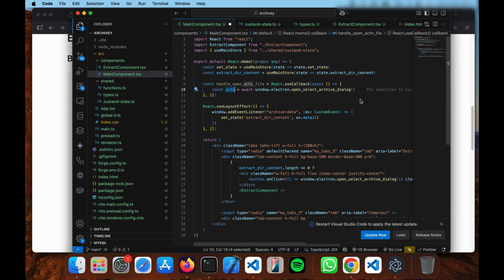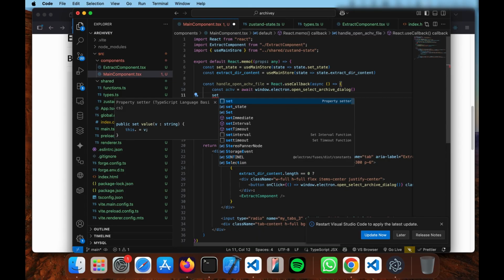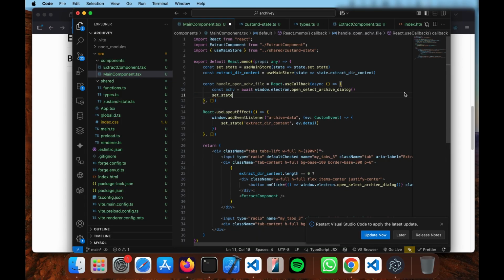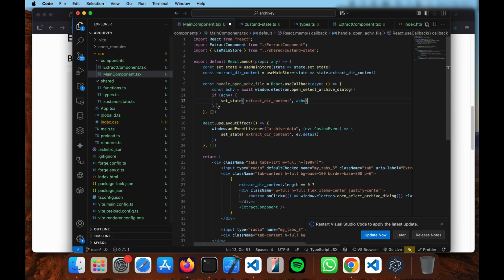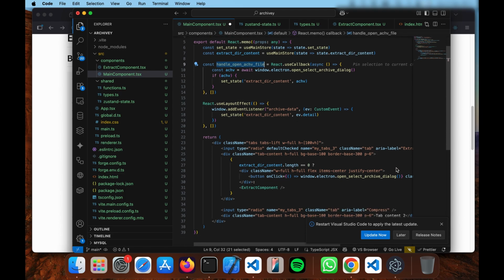Then we can set states. Instead of that, we're going to move it here. Then pass in the archive. If archive, because it can return false too, so that we are not going to set false to this data and it's going to crash the app. Now instead of this, we are just going to do this.